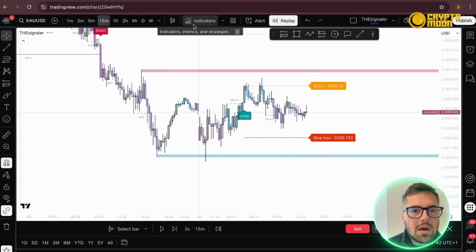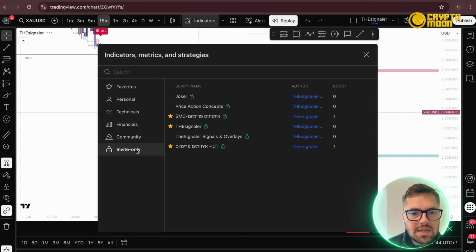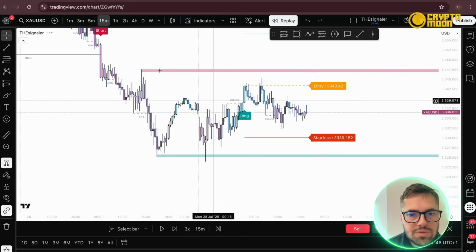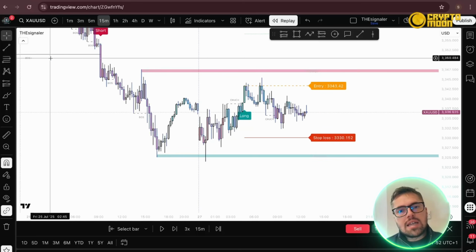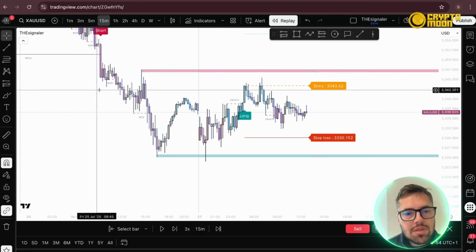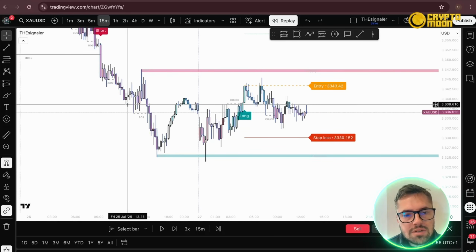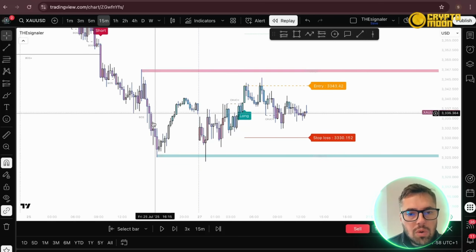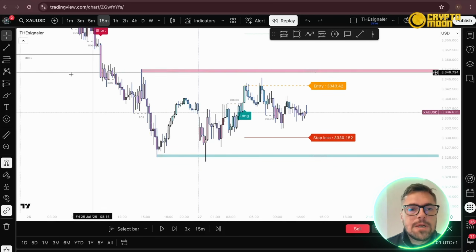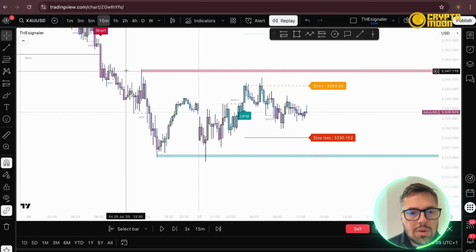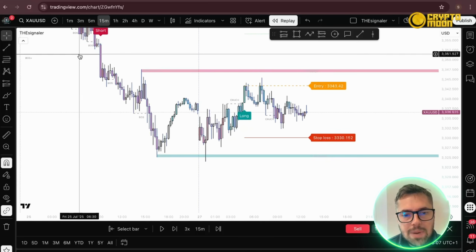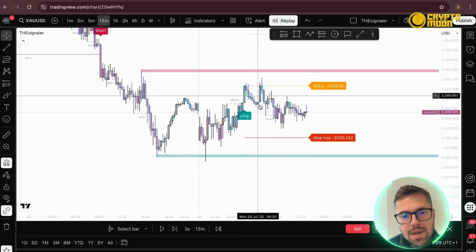So guys, here we are on gold, and as I said, the indicator is in your invite only. Click the signaler onto the screen and you will be presented with this. Quick rundown: you have boss plus over here, that is the larger swing leg. The smaller boss with the dashed lines are your microstructure within that. So using these two things, you can kind of get a read on the flow of the market. So right now, because the boss plus is bearish, we know that we are currently in a bearish swing.